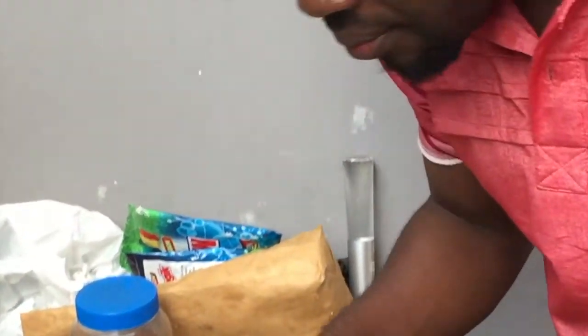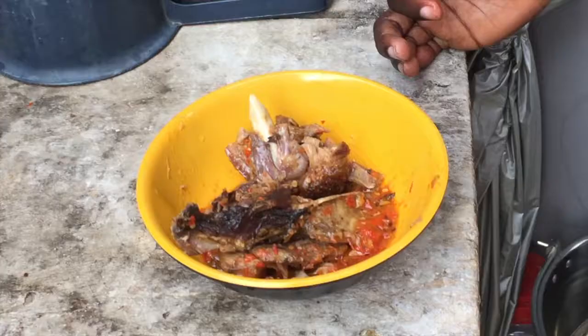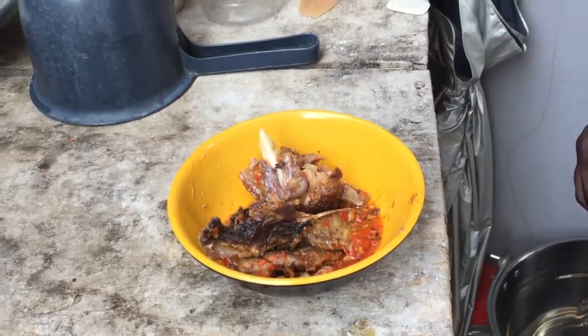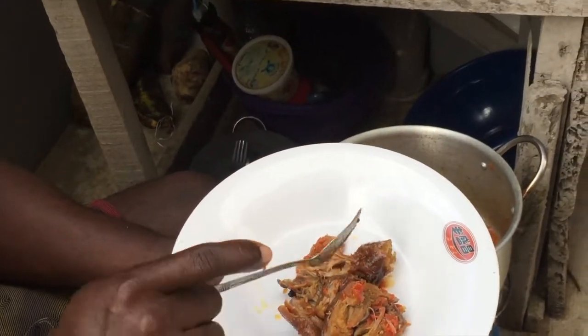He's so scared. Tastes good. Tastes like chicken. He has already taken a bite. He was so scared at first, but he said it tastes good. What does it taste like? Tastes like chicken. It tastes like chicken. Yeah. What about for you? You've had groundhog before. What does it taste like?